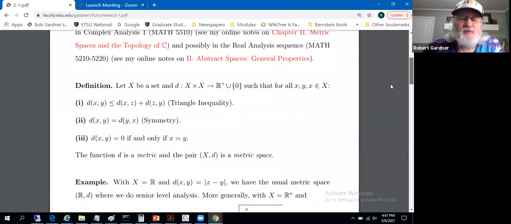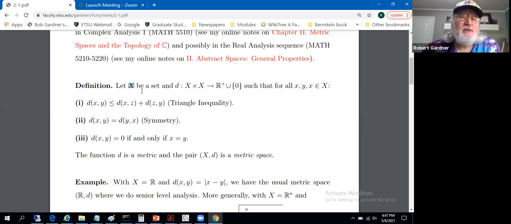Okay, so to define a metric on a set, of course, you're familiar with metrics. Absolute value is a metric on the real numbers. It's a way of measuring distance. You measure distance using absolute values. The absolute value of the difference of two numbers is the distance between them. And you're used to the distance formula from R2, the Cartesian plane. But here we're defining it on an arbitrary set.